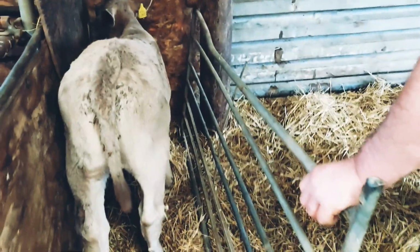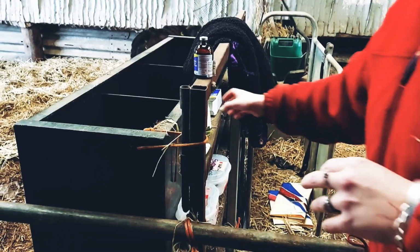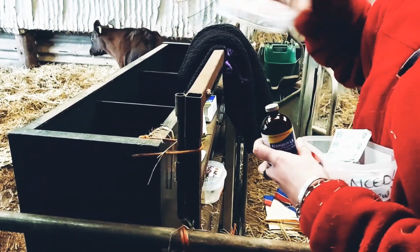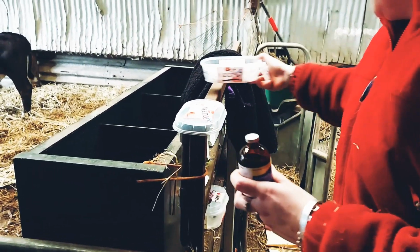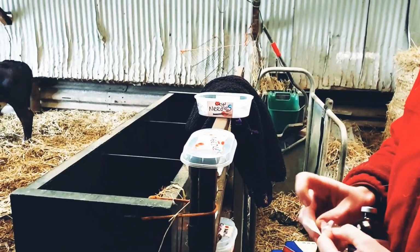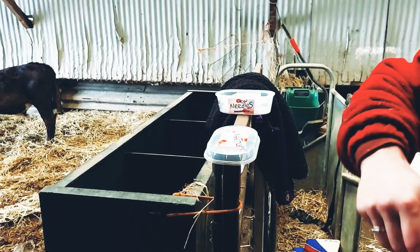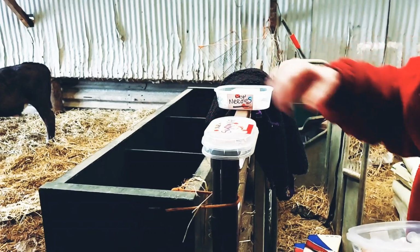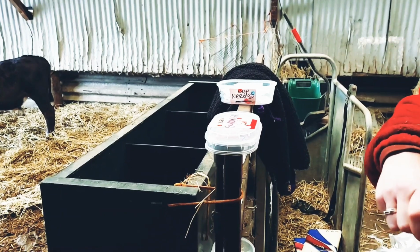So we'll give Metacam and Alleimycin. So the first thing we'll do, clean needle and syringe. I use the 18 gauge needles for the calves because the Alleimycin's quite thick and syrupy, so you'll need a slightly bigger needle. This goes in the rump, deep muscle injection. This one does sting, so once you start pushing it in, they will start moving because it does sting a little bit. And then we'll give Metacam.